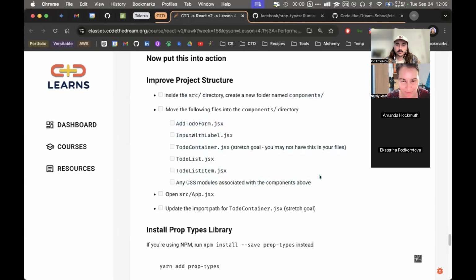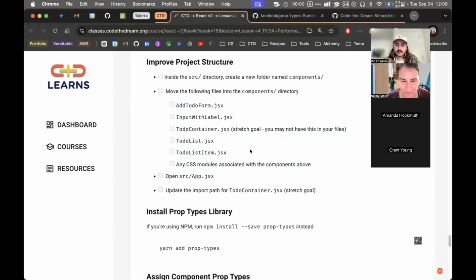I don't mean to stop you so quickly, but has there been a to-do container anywhere else in this project? Because it says stretch goal, you may not have this in your files. I tried to look back in every week to see if I could find it by Control F, but I couldn't find it. So is to-do container a brand new thing this week, or am I missing out on something?